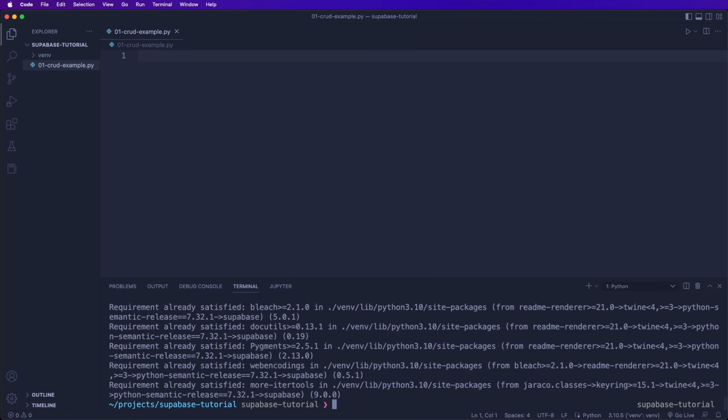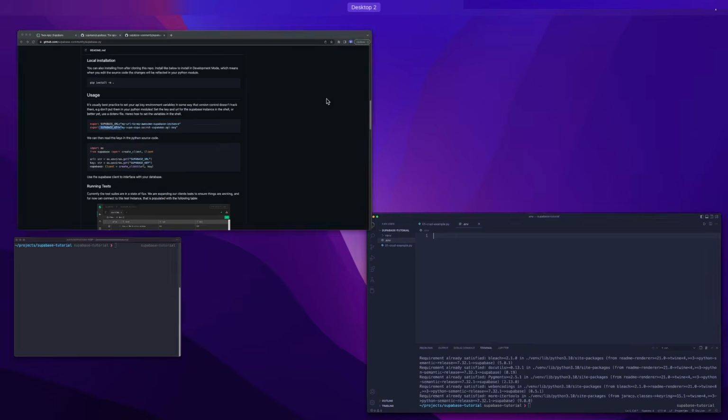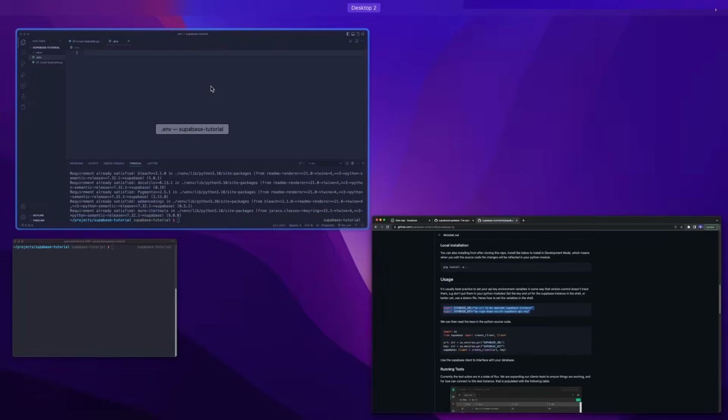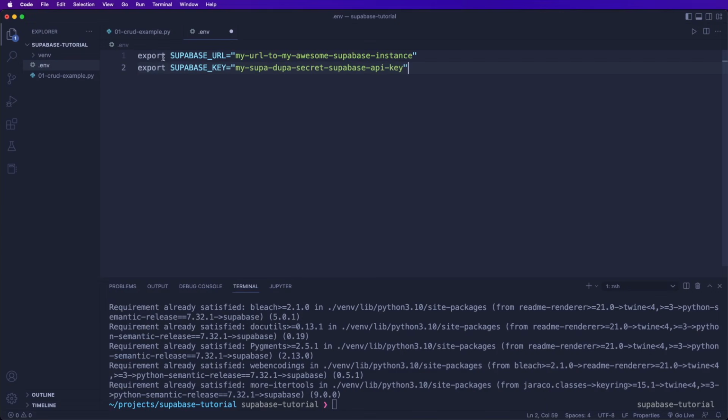So let's hit enter and install this, and then let's create a new file that we call .env. And now let's go back to the docs. So we could export them and set them on our machine, but I want to store them in here. So let's paste this in here and remove the export statements. And now we need to get the actual URL and key.